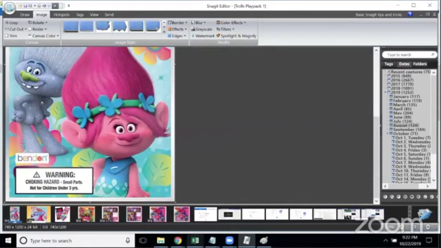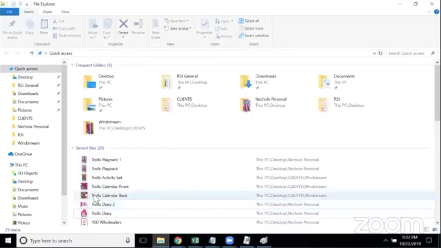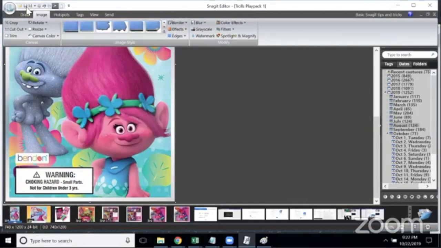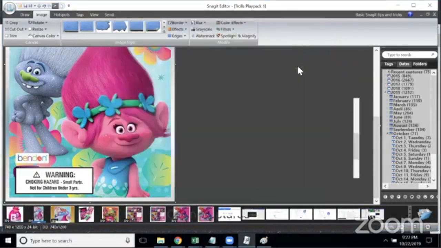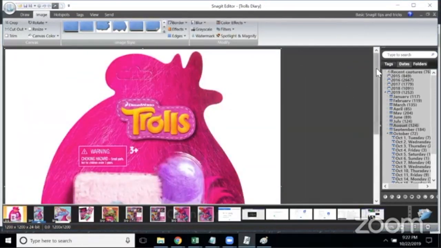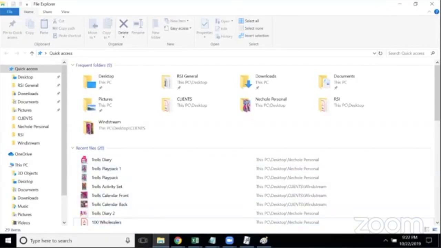So then the other thing that we took a picture of was the pencil set. So let's go get the pencil set. This one I'm a little concerned about. I don't know what's going to happen when I try to resize it. So let's go see what happens. Okay, so it's already a good size. It's 12 by 12. Boom. It's already 12 by 12. It's 1200 by 1200. So I'm not going to worry about it.